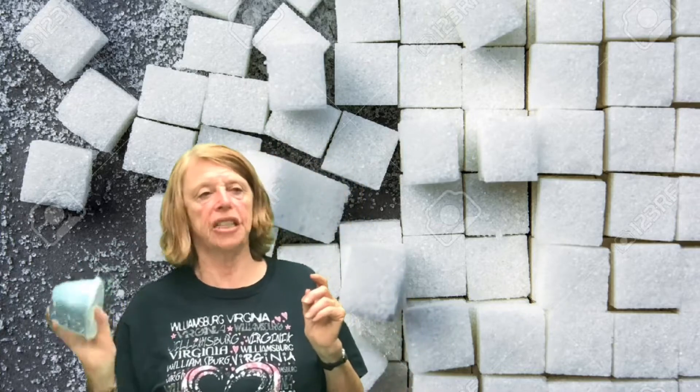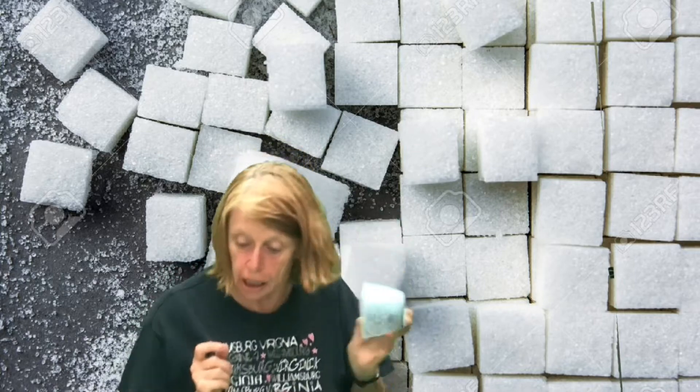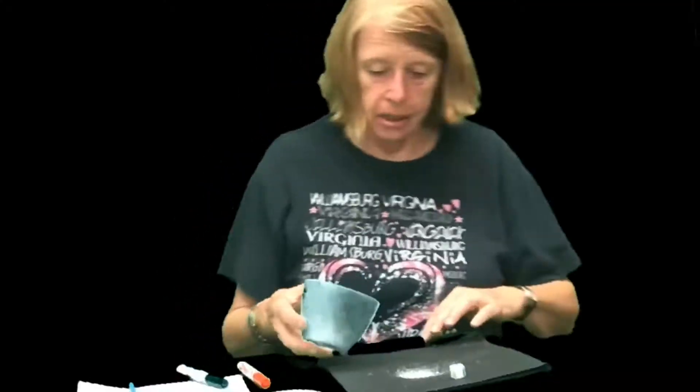Now if you were doing this with a partner it would be their turn to shake, but I'm all by myself. So I'm going to put my colored cube back in with the three that have no color and shake them — not one, not ten, but forty times again — and then I'm going to see what happens to the edges. Ready? After shaking, you're guessing there's going to be a lot more sand or sugar — but look, there is some, just not so much.